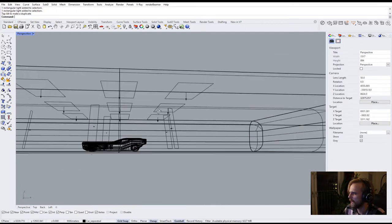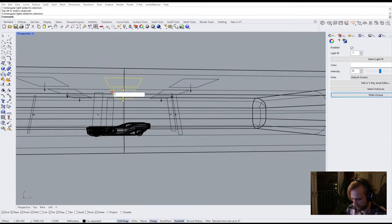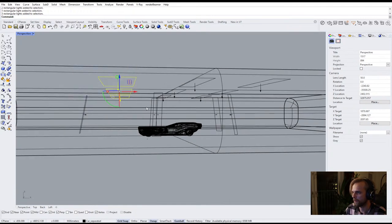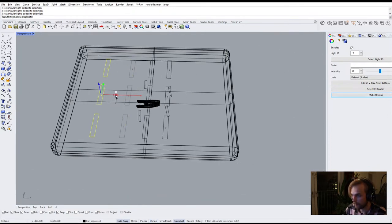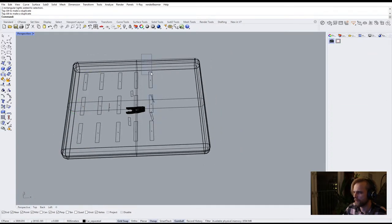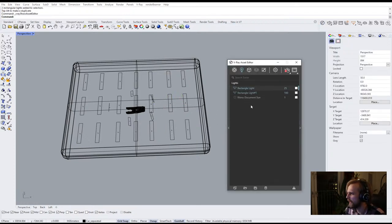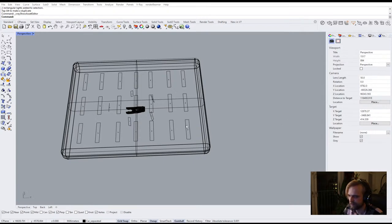That's fine. I do want to mess around with the top lights, though. This should be more narrow. Like that. But there should be more of them. Like that. Like that. Yeah, I'll just borrow from here. Like that. Like that. And actually, the top ones, I don't mind. I can look at them. That's okay. It's fine.